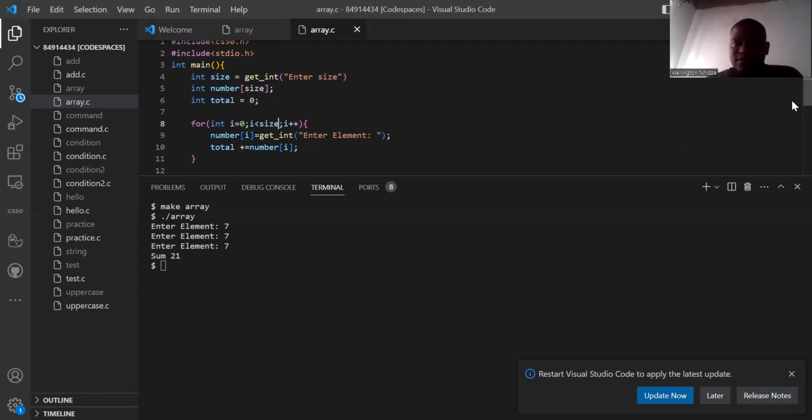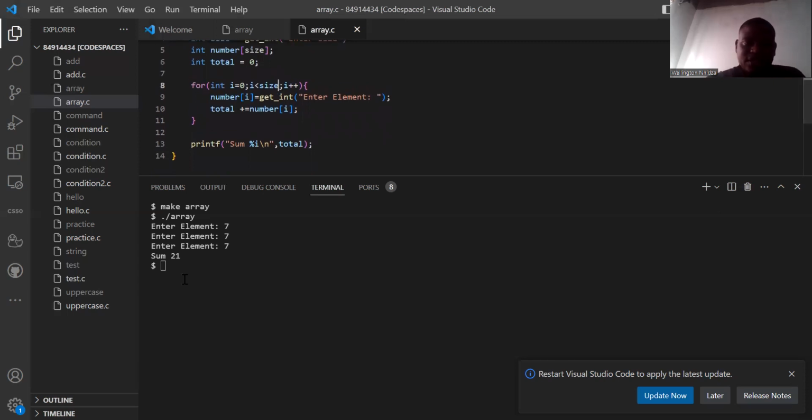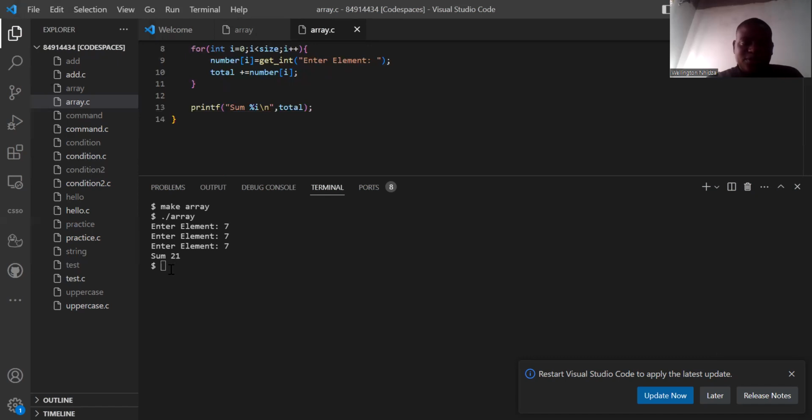We have made our code to be dynamic. So let's just try to run again. I almost forgot to do this. Actually, our code does not run. Let's just make array and array, and just size. Let's just put 4 numbers as elements. First element, I just say 1 and 2 and 3 and 4. So the sum is 10.